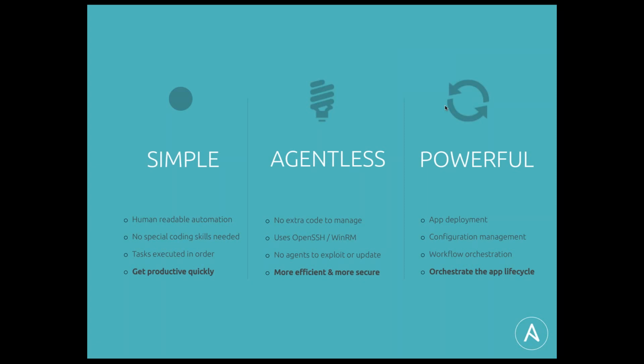YAML is not a domain-specific language. It's not really a programming language, right? It's not Python or Ruby or something that complicated. It's actually a very simple, human-readable markup language that you can use then to describe IT automation tasks. You don't need to be a Python or Ruby programmer or be a programmer at all. You don't really need to have any special coding skills. And the YAML playbook itself is very human-readable and very easy to understand. Tasks execute from beginning to end, top to bottom, in order. There's no crazy dependency reordering or anything like that. No guesswork in figuring out what the script is trying to accomplish. It's very straightforward.